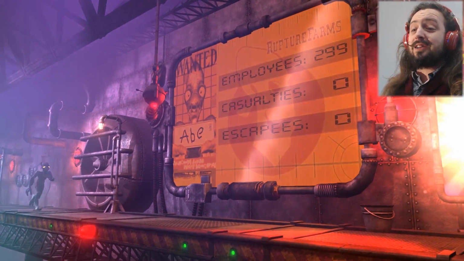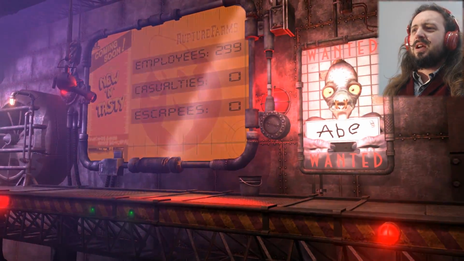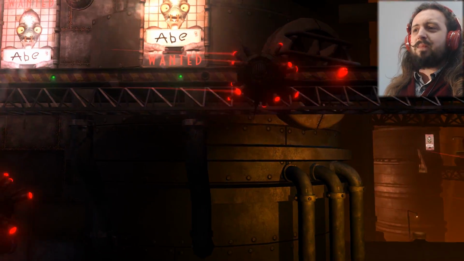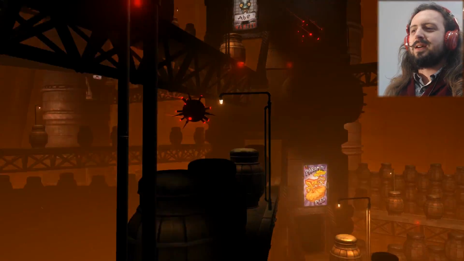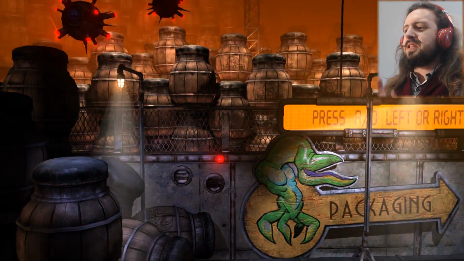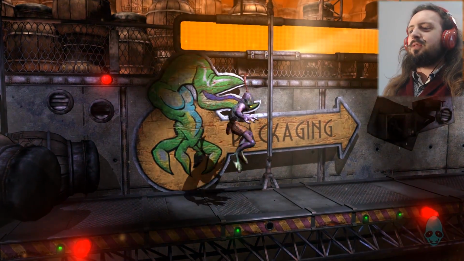Yes. Like this art style, I kind of like the slightly angled impressions. 299 employees and 0 escaped and 0 casualties. Hopefully I'm gonna try and get 0 casualties, but knowing me, I will mess up somehow. Especially because there's areas where they just put loads of them in one place. It's kind of funny. I sort of like the angled things.